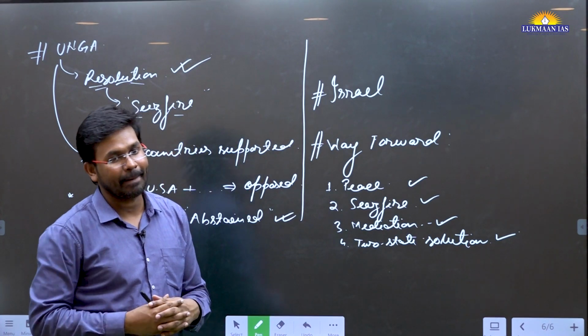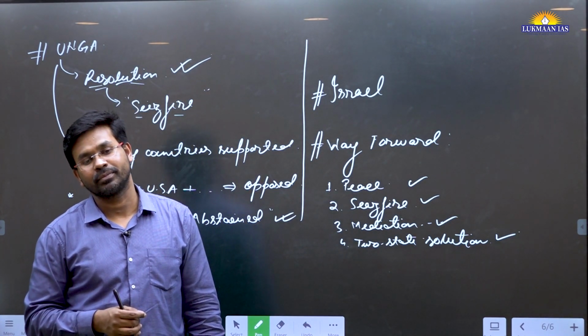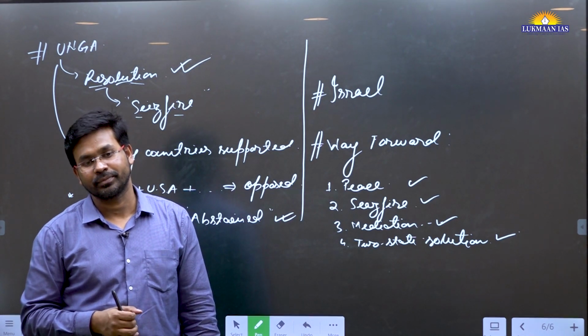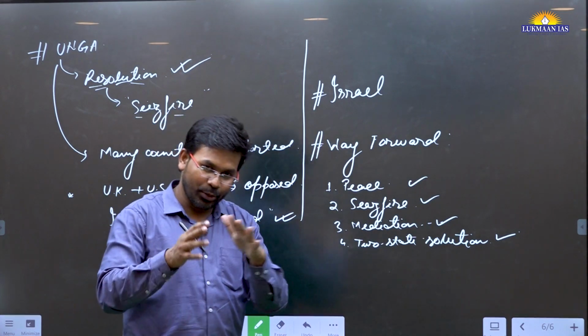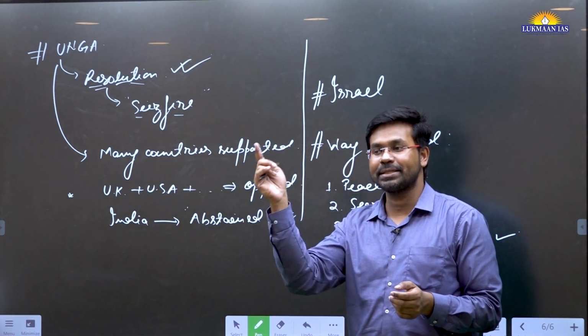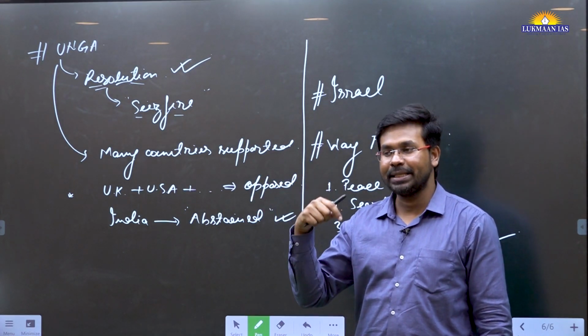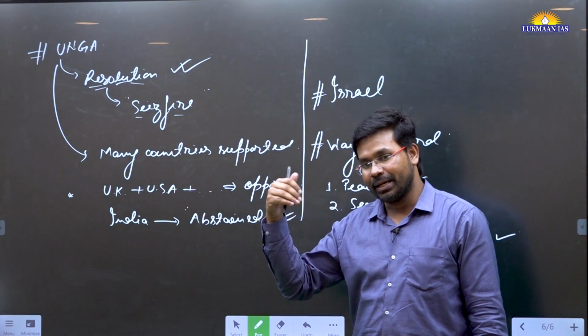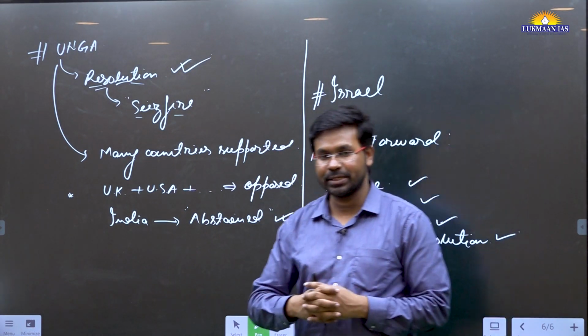Okay. Please discuss something about Yom Kippur War, who all were the parties to it, and what was the outcome of that? Parties were, let's say, exactly, I did not go into detail of Yom Kippur War. On one side, there was Israel. On the other side, there were 2-3, let's say, Arab states. Okay. But the thing is, what Israel has done, it was a 6-day war. That war was fought for a period of 6 days only.